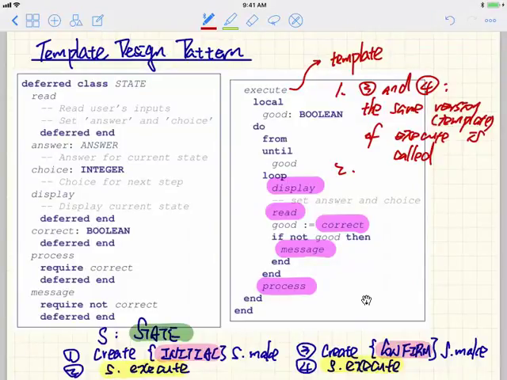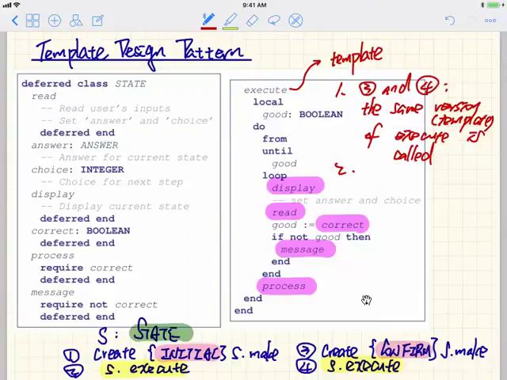So the interesting thing about the template method is every time when you're trying to do things like number 2 and number 4, you're calling the same template. However, when you're trying to execute the same template, the details for the template themselves are deferred, which means they should be effected at the descending classes level. And those descending classes will correspond to the dynamic types for the s over there. So that means at line number 2, the dynamic type will be initial. That means the template is going to behave just like the one for initial. For line number 4, the dynamic type will be confirm. So you behave just like confirm, right?